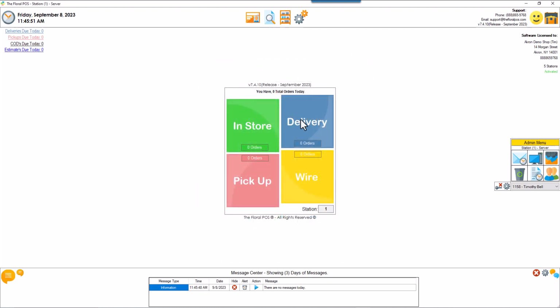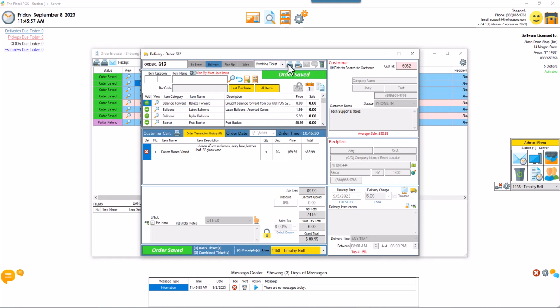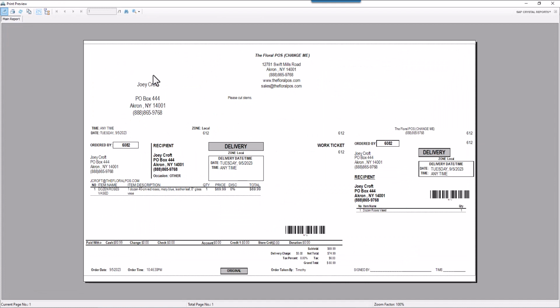So let's go into a sample order real quick. And this is just on the Dove ticket. So on the combined ticket, if I just hit print preview, you can see here you have Joey Croft and all his information right here, but down below in this little quadrant here you have time, dates, zone, locals. We had a couple of florists that had pre-printed the logo up here, and they pre-printed disclaimers down in this area, and this data was overriding that data. So we made it so you can just toggle this to turn this right off, and now it'll automatically hide that. Let me show you that real quick.